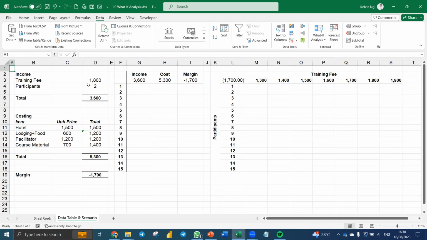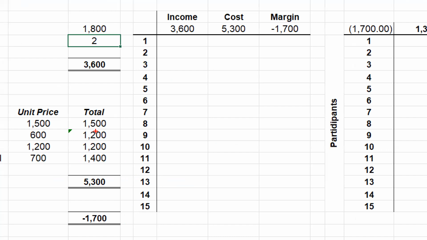So are you going to start testing here? 3, 4, 5, 6, 7. Are you going to test this? No. So we are going to use this data table again. Tapi kali ini data table saya cuma ada satu input sahaja, iaitu 1, 2, 3 sampai 15. There's only one set of data input. Is this column input or row input? Confused, huh? Column.